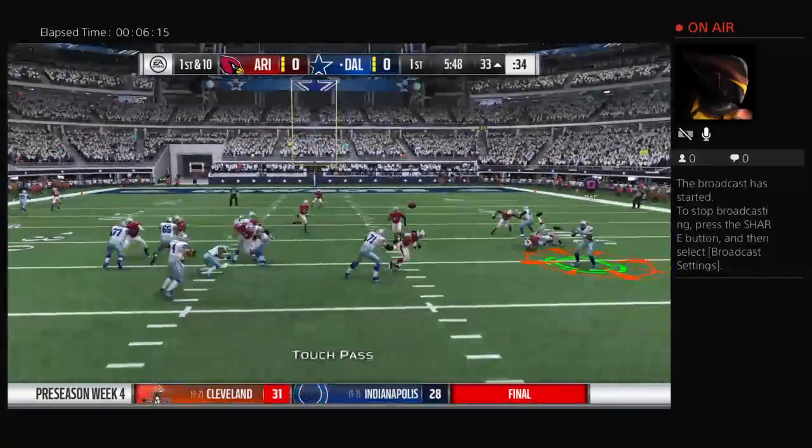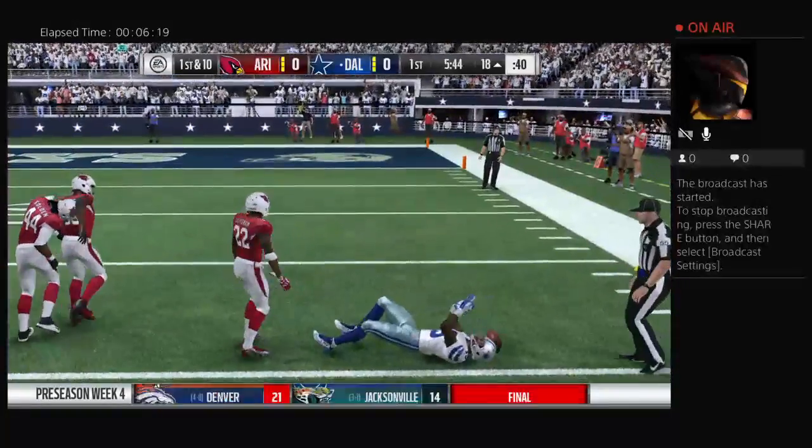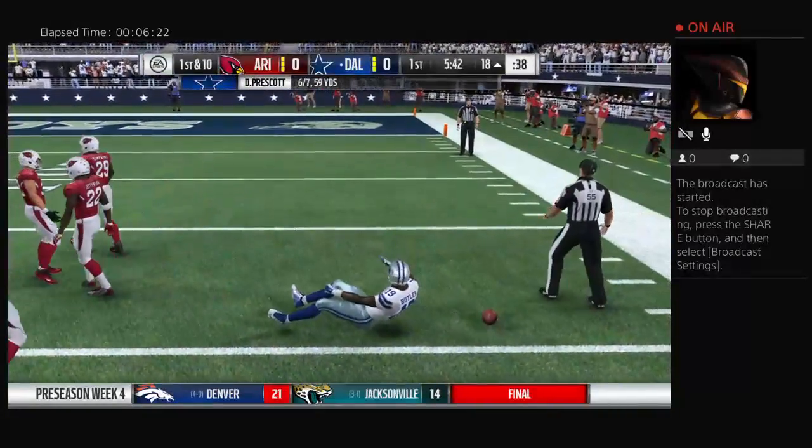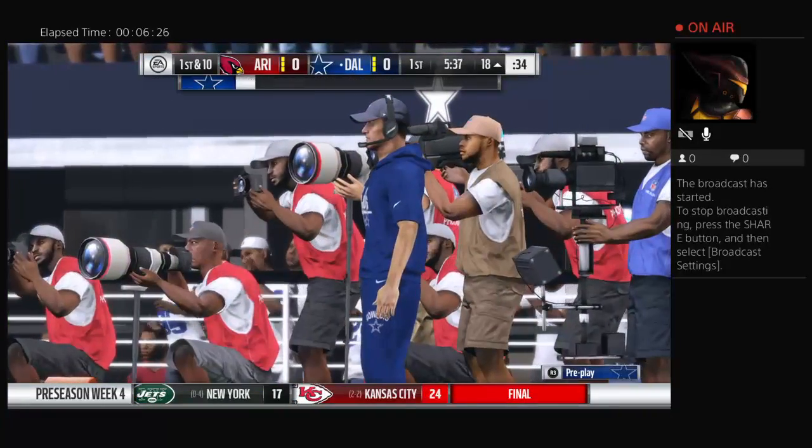A first down throw for Prescott. Quick hitter here, it's complete. And inside the 20 before he's brought down. A good gain of 14 there, and it moves the chains. Fresh set of downs here.